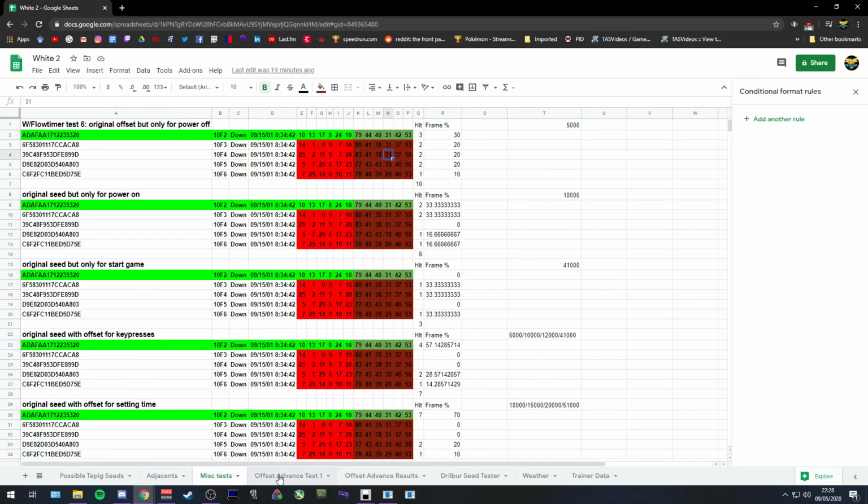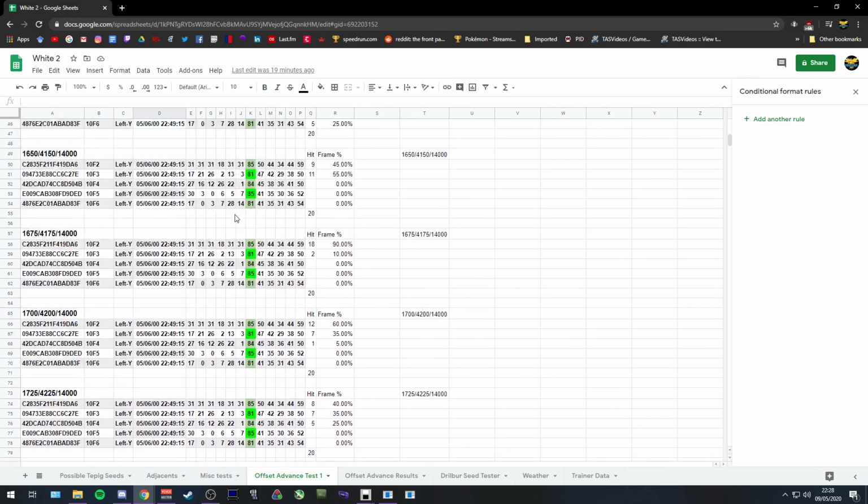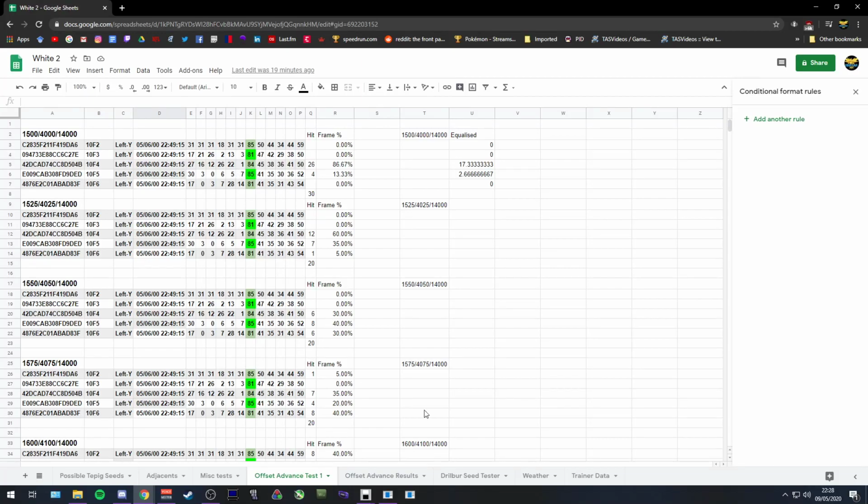So then that comes to today. And today I was like, okay, we've got to test this more systematically. So I'm just going to get one seed and pick a random offset, and it's going to be a shorter time so I don't have to spend ages resetting. And so we just did this.